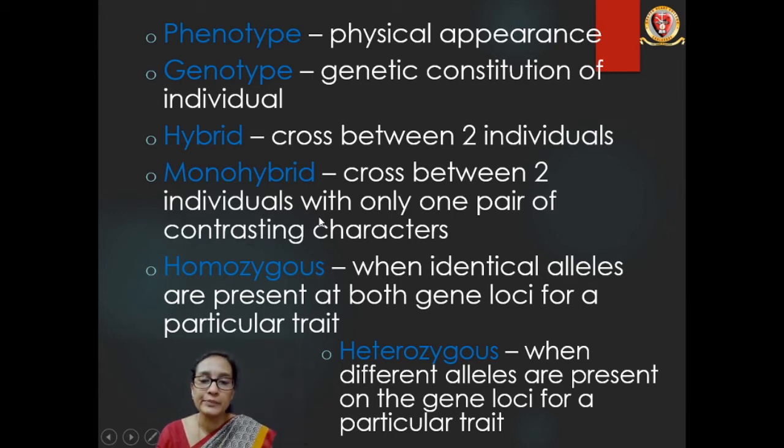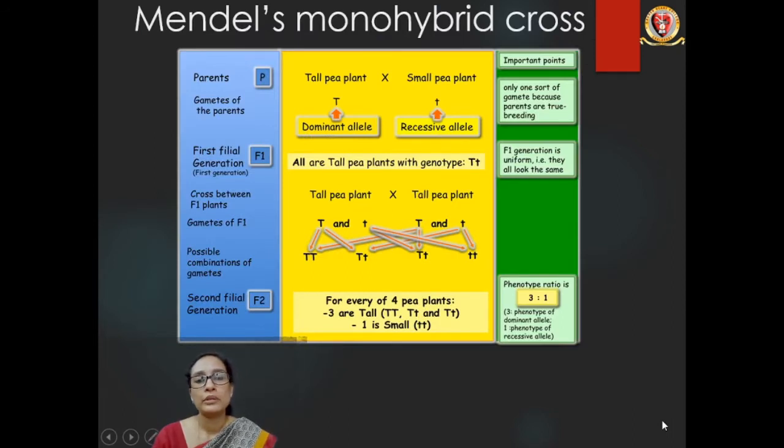Now what is homozygous? When you have identical alleles present in both the gene loci for a particular trait. So I take, say for example, a trait such as tall, and if I look at its genotype, if both of them have the tall allele, then it is called homozygous. Or if both the gene loci have the short allele, it again is homozygous. Now what is heterozygous? When the alleles present in the gene loci are different for that particular trait, it is called heterozygous. Now you know the different terms that we use. P means parental generation, F1 means first filial generation, the generation that you get when you cross the parents, and so on.